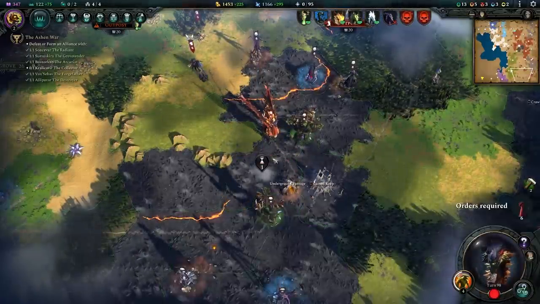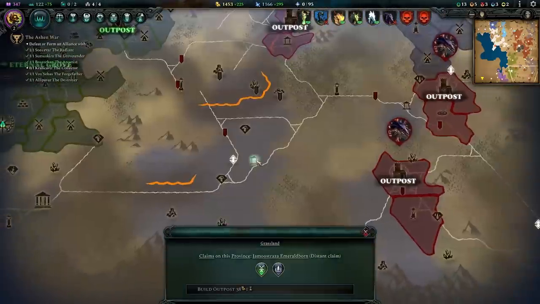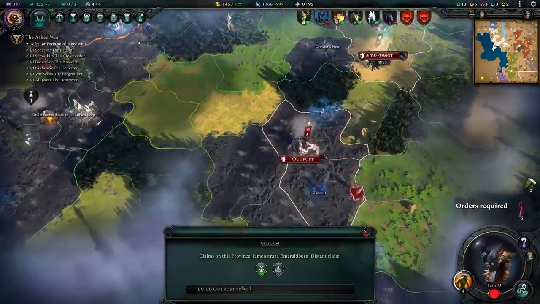I'm going to found a city on this spot. I'll build another outpost here to grab that cursed keep inside of it. And then I'll probably build a teleporter somewhere nearby as well. This is something I want to be a city too, this outpost.